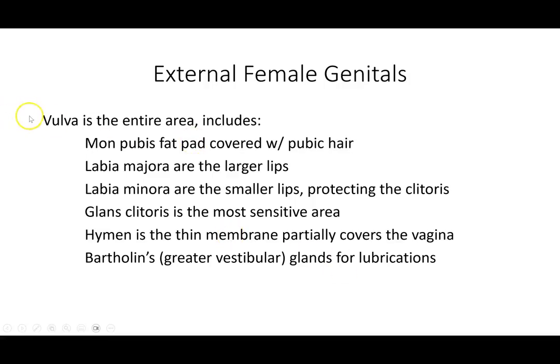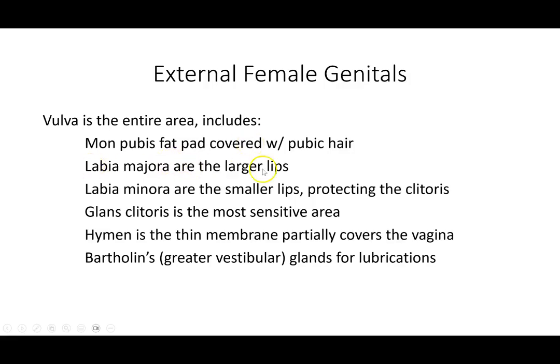So again, the vulva is this external genitalia area. A lot of people refer to that area as the vagina, and that's not accurate. That is commonplace in normal language, but it is scientifically and anatomically inaccurate because that is more accurately the vulva. So the mons pubis is a fat pad that is going to sit over the front part of the hip bones, so the pelvic bones in front of the pubic symphysis. This is going to be covered with pubic hair after puberty starts.